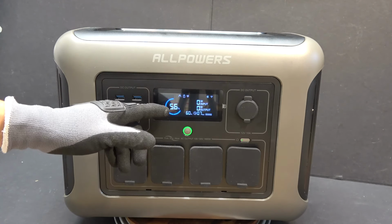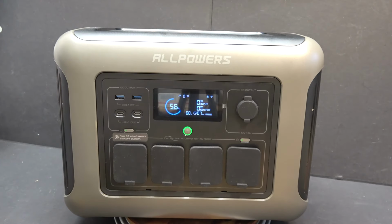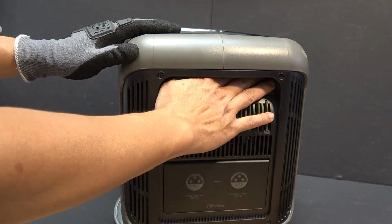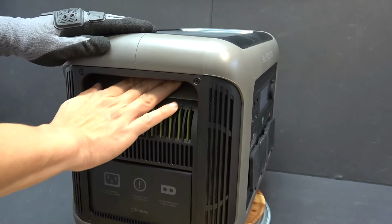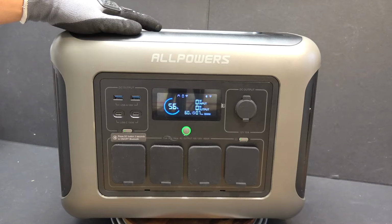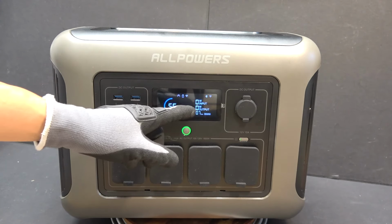That means if your battery is 100% and you turn on the AC and don't plug it into anything, just leave it on like this, it will completely empty your battery in about 2.5 days. Even though it's not using anything, I can feel the heat coming out of the side here. It's not hot, but it's warm. Same here on this side. It's warm. So that is where the power consumption comes from. The process of turning DC power from the battery into AC produces a lot of heat, and that is where the energy consumption comes from, even when you're not using anything.